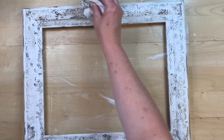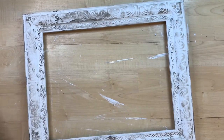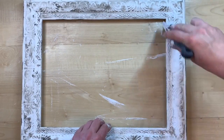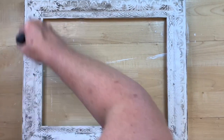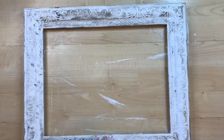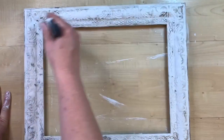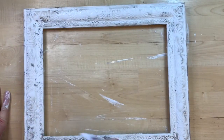And I just go through until I get it how I want that, light in some areas, darker in other areas. And then I go back in with the chalk paint and I just lightly brush over the top to kind of dull it down a little bit and make it look like it's kind of that layered look where it is kind of aged in the crevices and everything. And I just go over this and keep repeating the process until I get what I want.